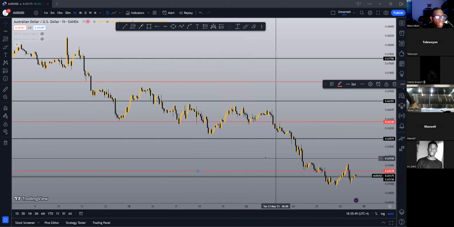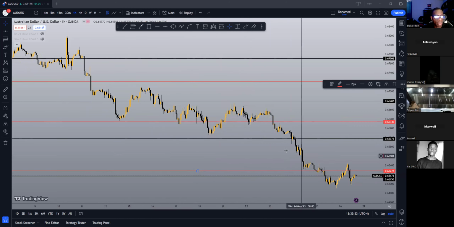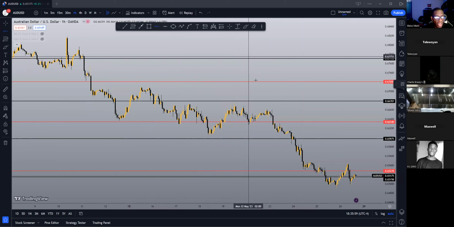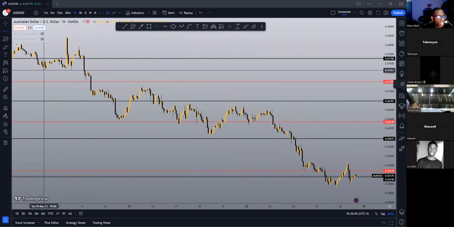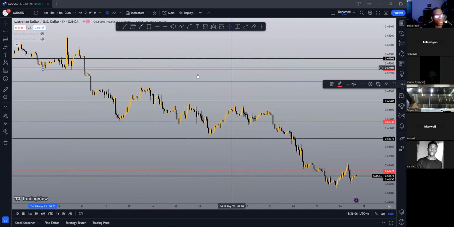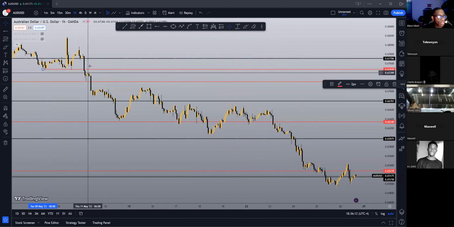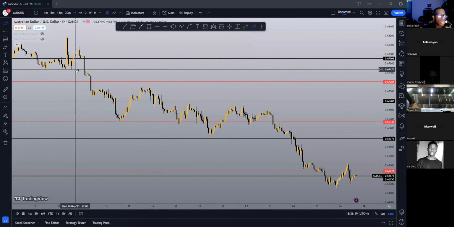Then I also use random support and resistance where I see areas where price has potential reversals and I haven't actually marked that up. I could use a random ray and be like, okay, this area right here is a random support and resistance, because right here price acts as a support and price broke and acted as a resistance. So this is a random area of support and resistance. But I feel like that comes with time, that comes with experience when you need to know how to use random support and resistance.